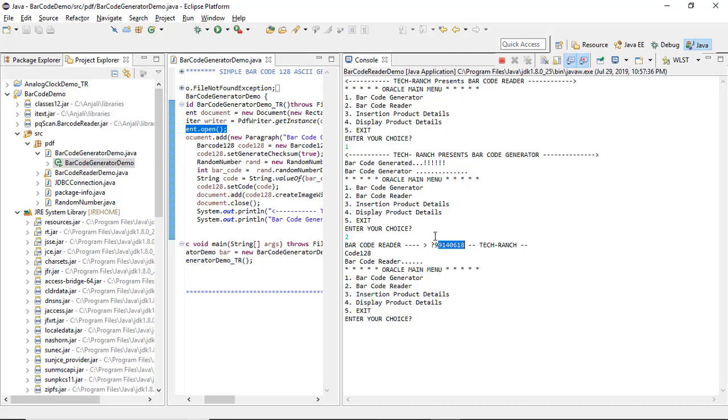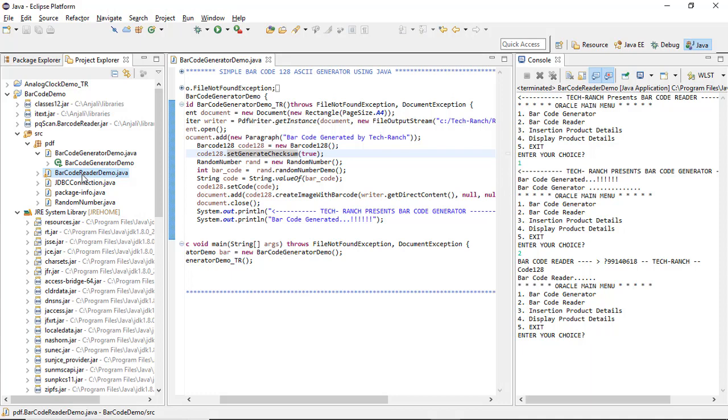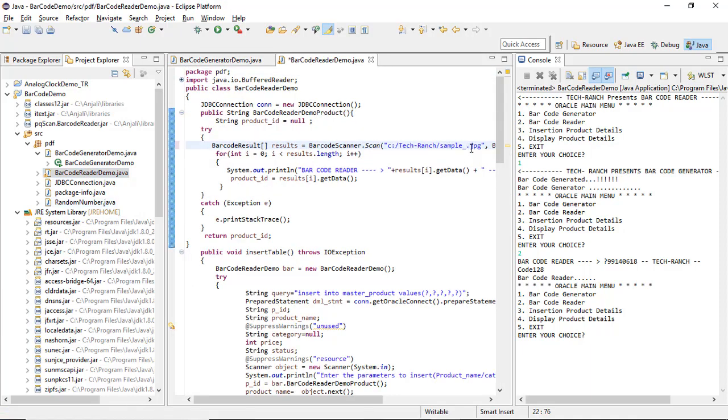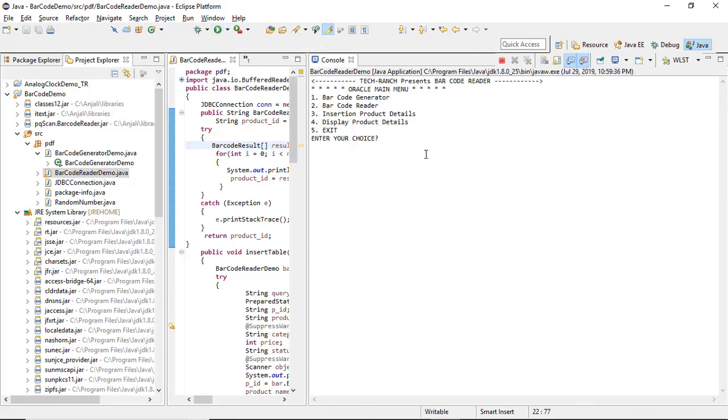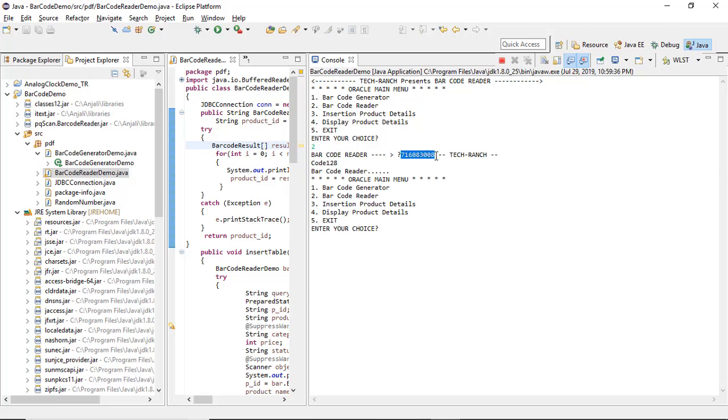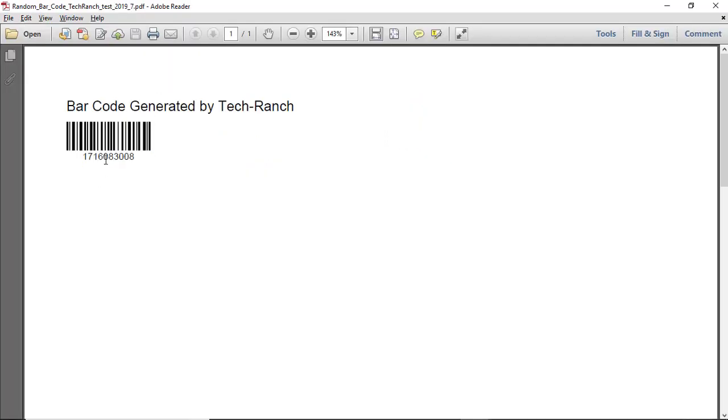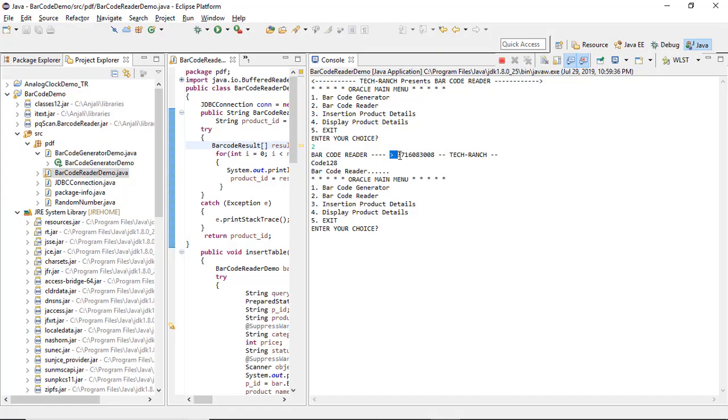this is what the barcode is read now. So this is how it is reading the barcode. Now we need to make a change in the path of the file, giving the different name, sample_2. Now if we execute again, since I saved it, it is loaded. Now the class file is created, so it's going to read it and execute the latest barcode, which will be 7160830. The question mark is nothing but the concatenation and an escape character used by the API.